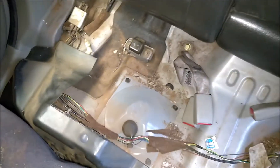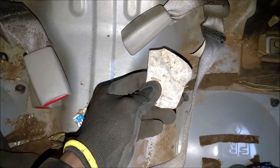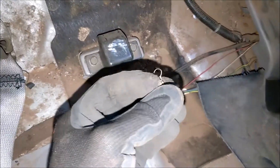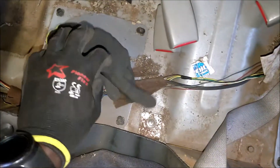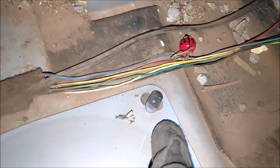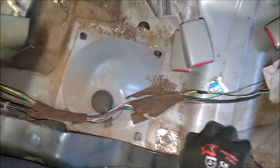As is typical with these cars, there's quite a bit of crap back here — toys, money, old receipts, earrings, just a bunch of stuff. So we'll have to first vacuum the place up so that when we pop the pods, we don't get that going back into the assemblies. Of interest, I can see these screw heads have been rounded off, so it looks like someone was here already. We'll find out what they did.